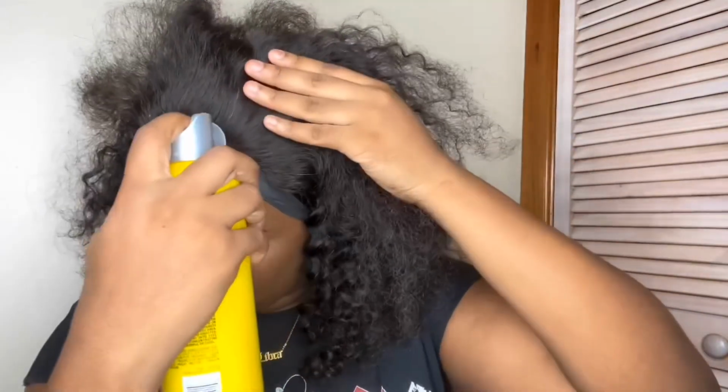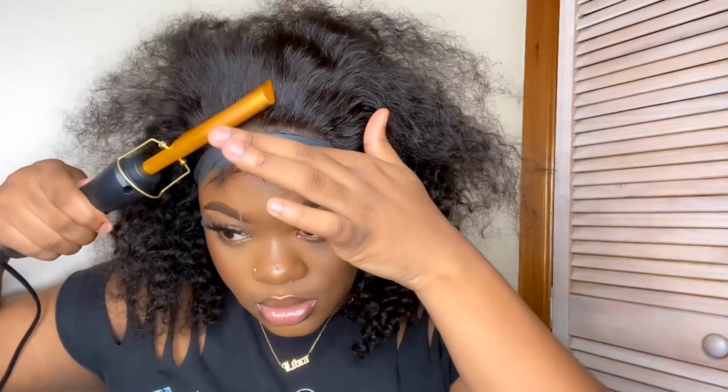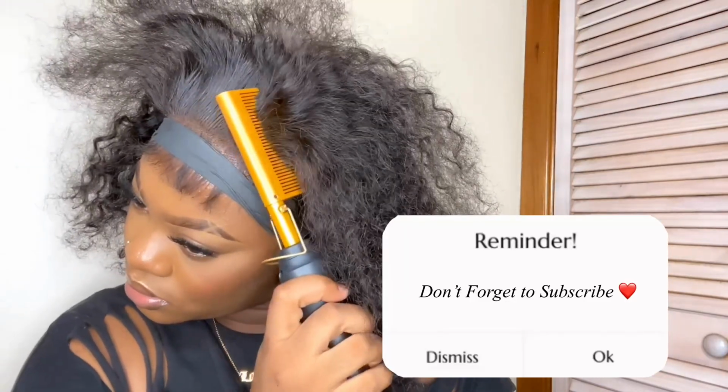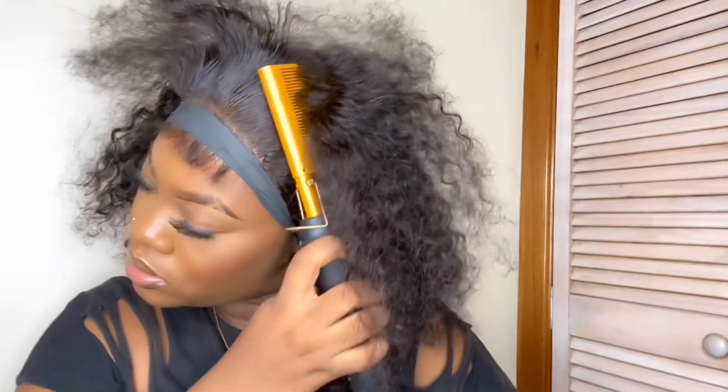I cut the front because these are going to be my baby hair. I'm going to cut it somewhere if it's too long, but I just want to go ahead and lay the front. I'm going to flatten the front with my hot comb so that it lays flat. Yeah, it's hot. You want the front to be laid. Anyways, I think this is laid now.